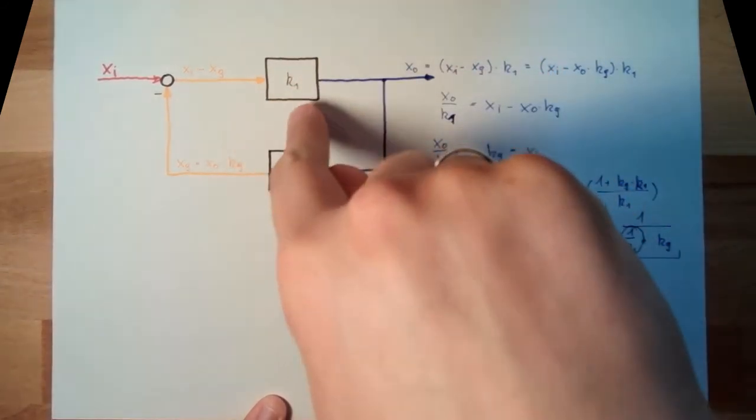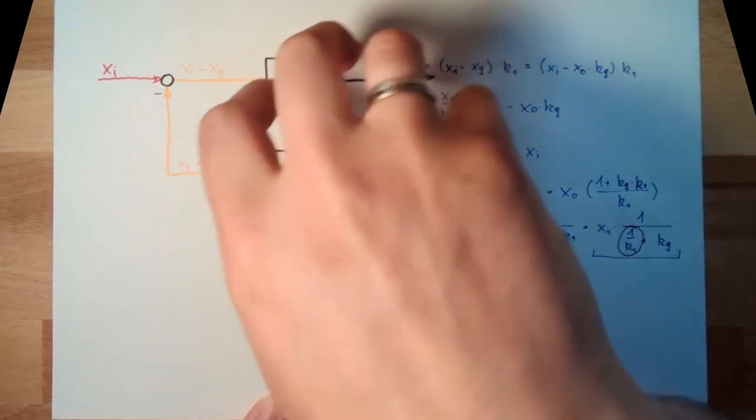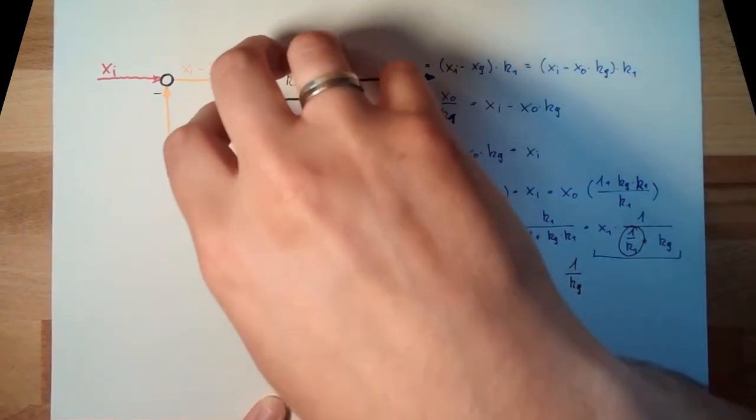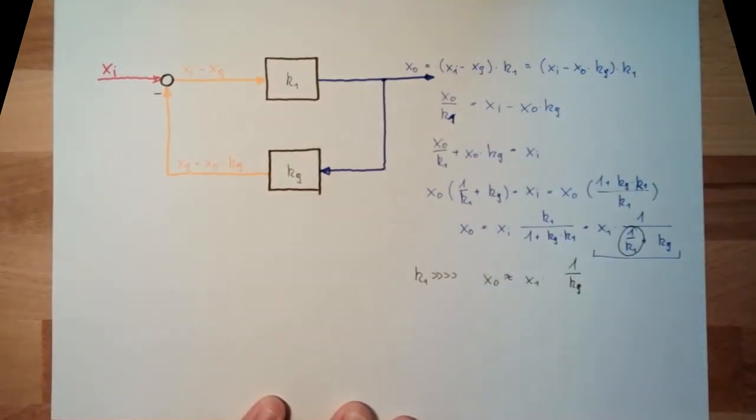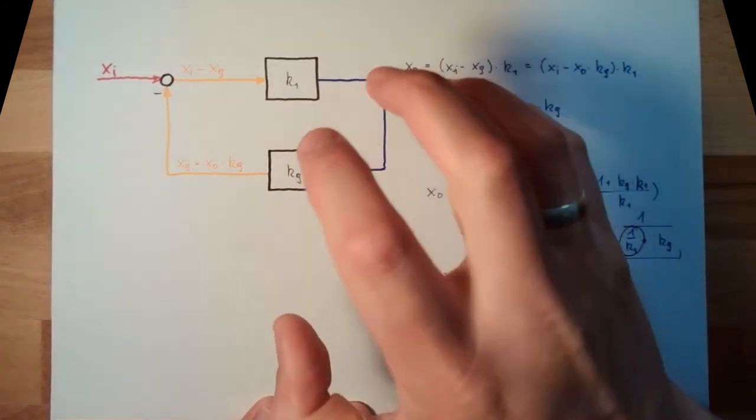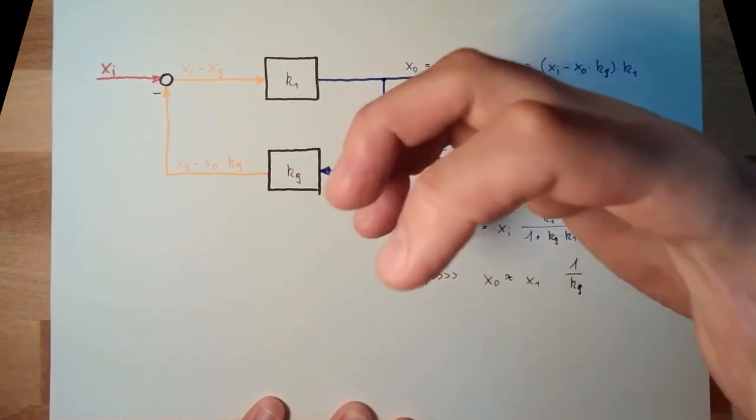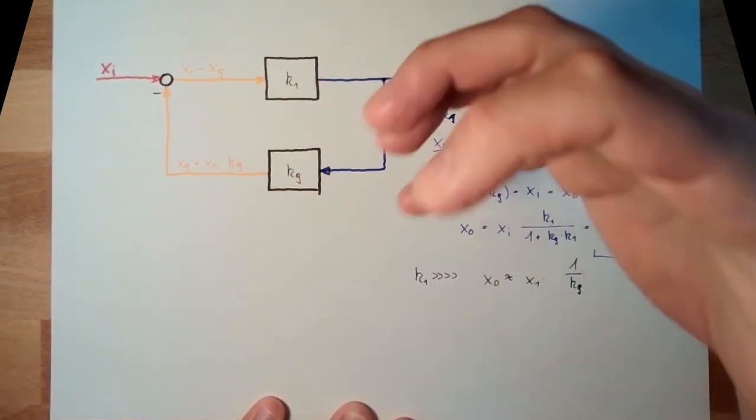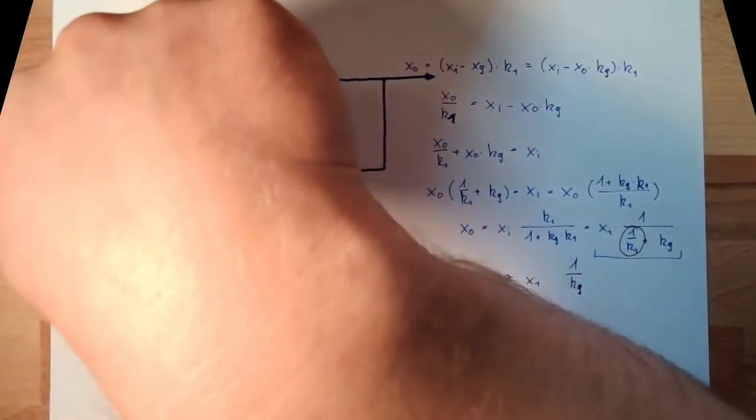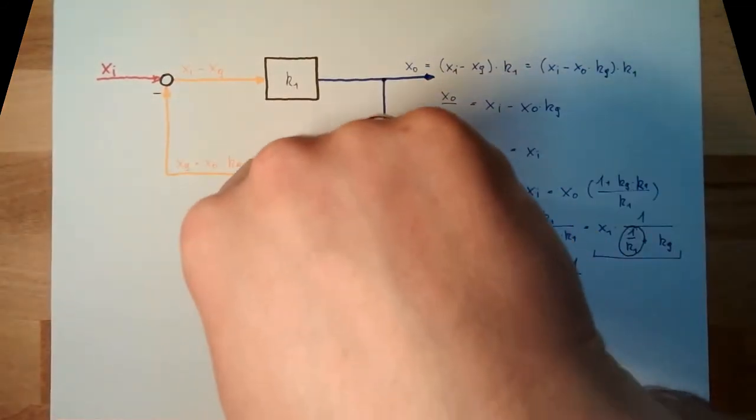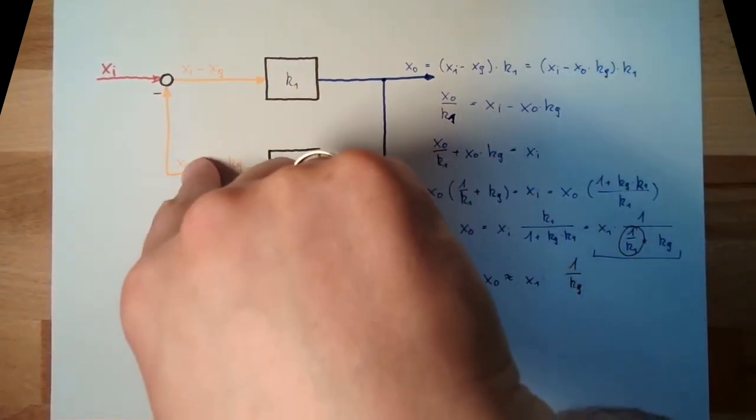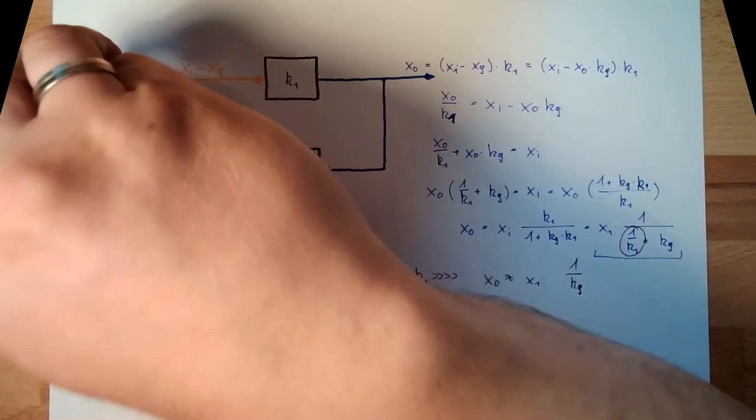Big benefit is this thing. To reach these high amplifications, we need extra supply. So, these things always work with supply power. And here, I do nothing more than creating a comparison, a comparable value. And I do compare the input value with this compared value. Maybe I have to transform it a little bit, make it smaller or bigger. But I do compare the input value to the output value.